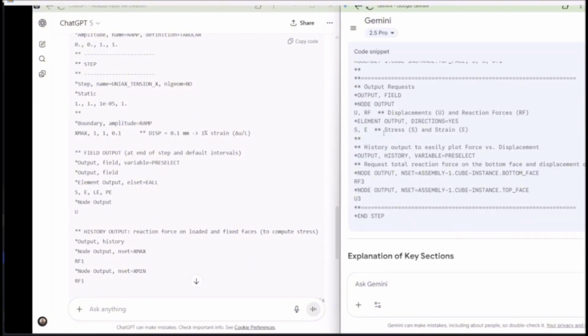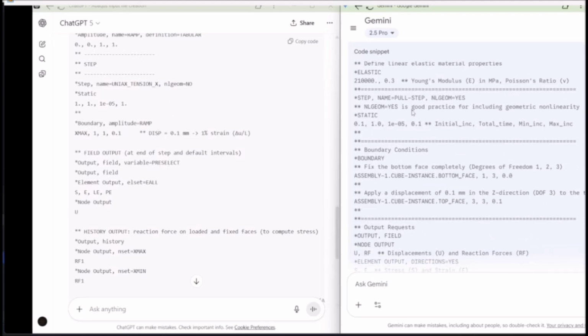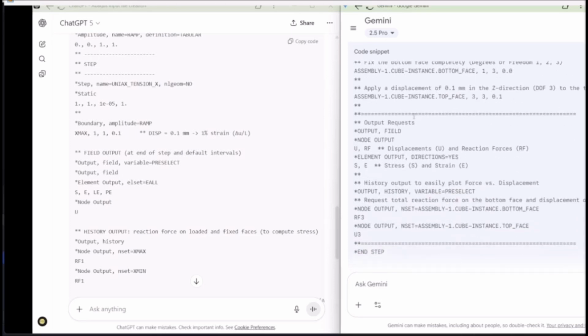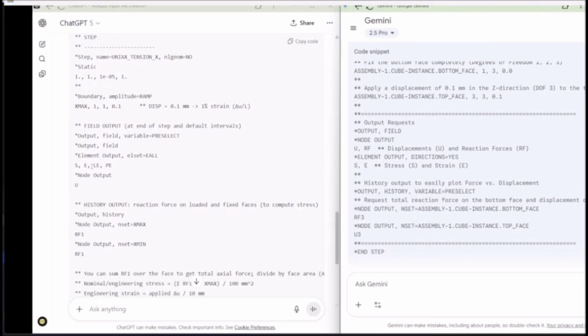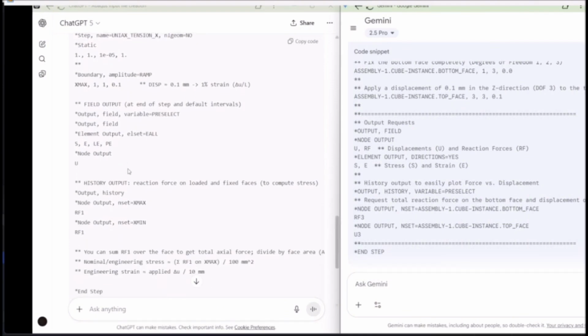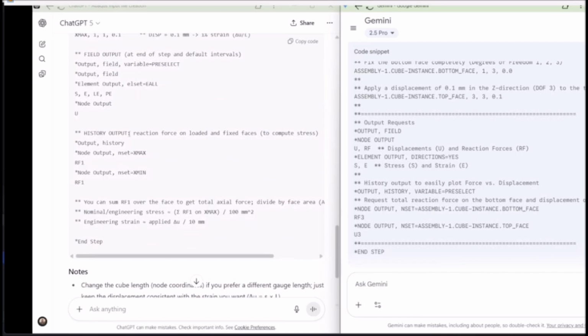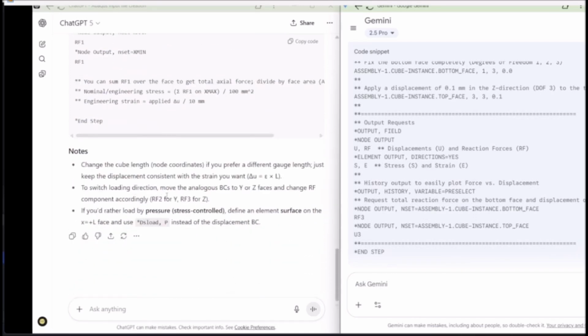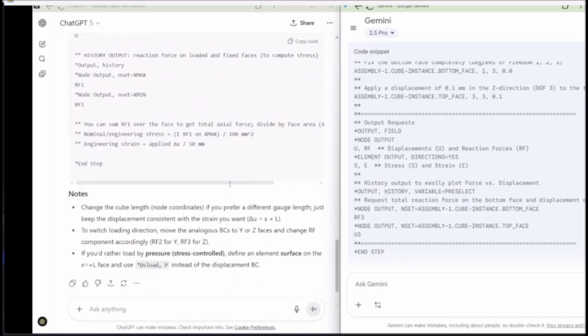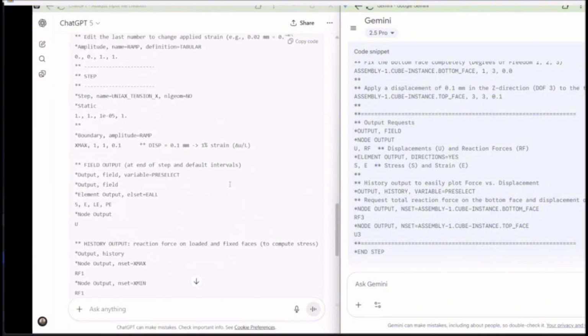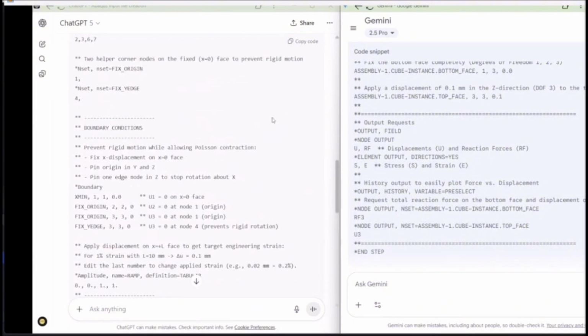The issue with the outputs, as you can see in this case, is that Gemini has asked for stress and small strains, while the nonlinear geometric option is yes. So this means it should have asked for logarithmic strains because it's a large deformation problem it has selected, while ChatGPT has asked for both strains, although it has used the small deformation problem, so it will ignore the LE command here. So in a way ChatGPT looks better, but again syntaxes are a problem. Line gaps and line breaks are really problematic as well, in my opinion.